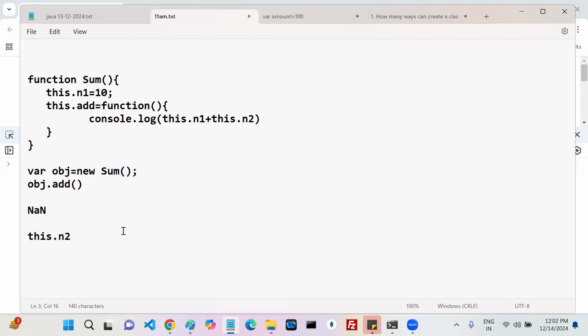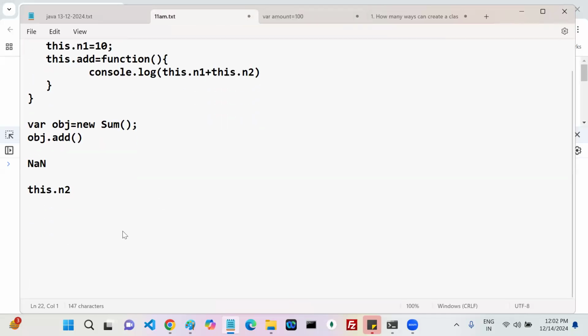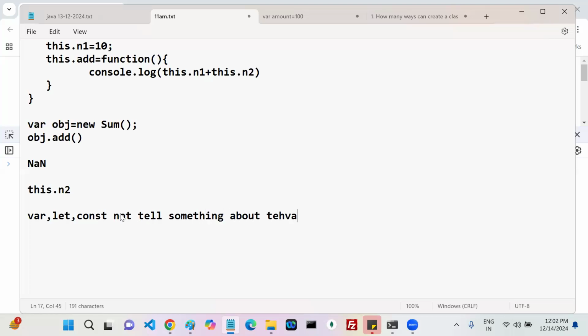Okay, can I write one statement? Tell me what the statement is. Var, let, const do not tell something about the variable value type.